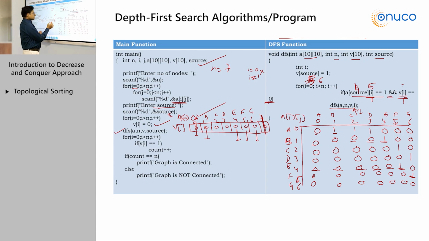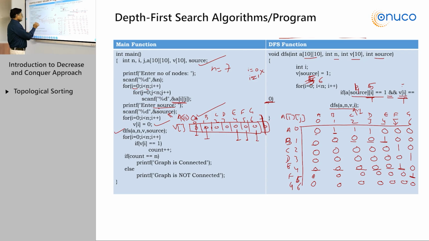Now we are going to check: do you have any path from G? No. F? No. E? Right? So basically what happened? These are the ones where we have paths, we are focused on those parts. If not, then we'll go and backtrack. And finally from B we don't have a path, from A we have a path. Again from A, we are going to traverse.